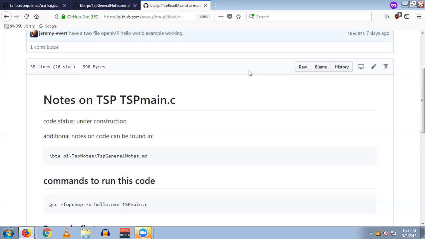So the one that I'm really excited about is what they refer to as the traveling salesman problem. This is a classic computer science problem. It's considered an open problem, meaning people don't have a fixed solution to it. The problem itself is, if I give you a list of cities and the distances between all the cities, can you tell me the fastest path to get through all the cities if you only get to pass through each city once? And we've got a simplified version of that. Instead of having GPS coordinates, it's just a list of distances. So our job is working through this matrix of distances between cities to find the fastest path.